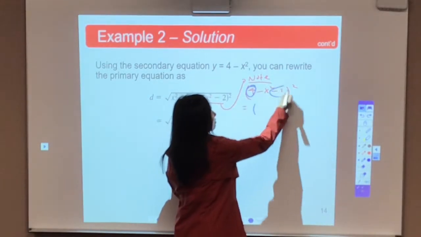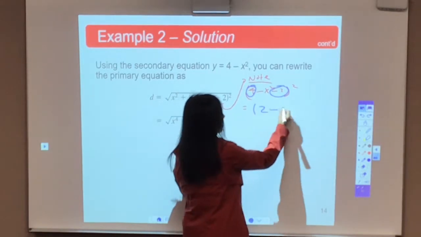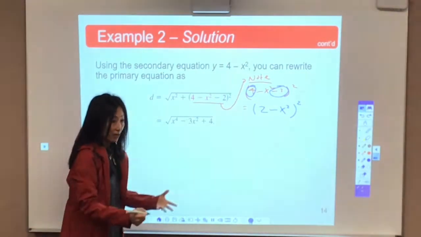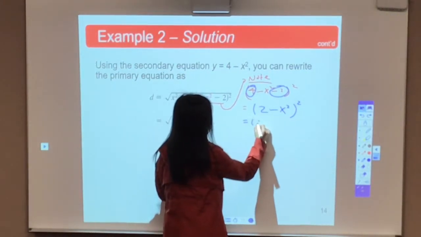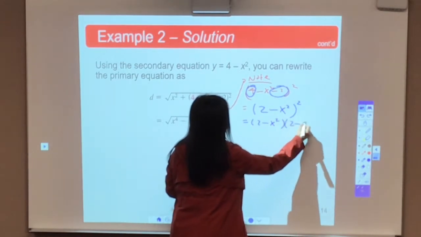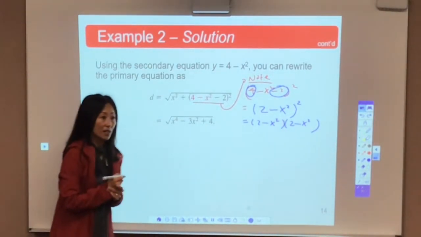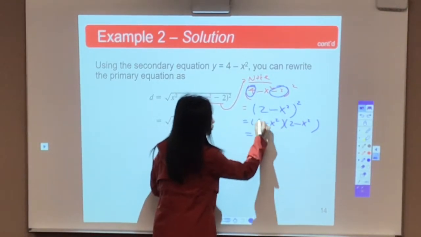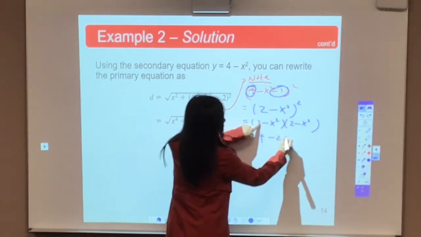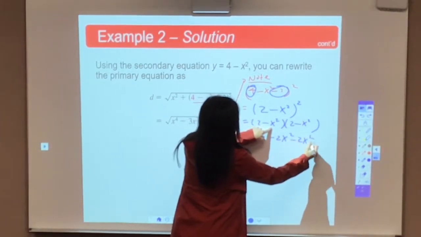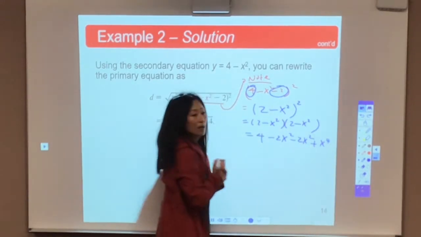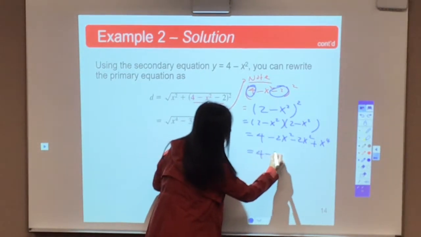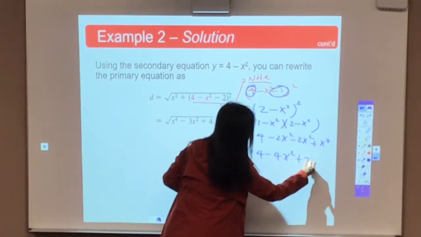So this and that combined give you only (2 minus x squared) squared. Then you have to square them. You gotta FOIL them. Right, class? When you FOIL that, what do you get? 2 times 2, which is 4. Negative 2x squared, negative 2x squared, and then positive x to the 4. Yep. Is everybody with me? You FOIL that, you combine them: 4 minus 4x squared plus x to the 4.